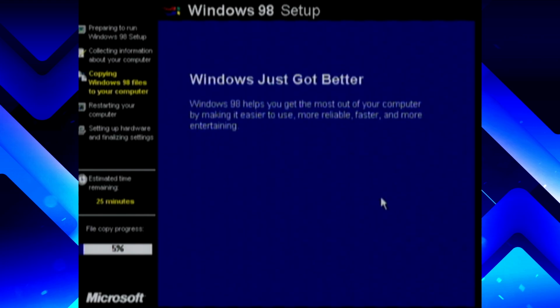Yeah, that's better. Okay, we'll let this copy. Hammering the numlock key, make sure the light turns on and off.